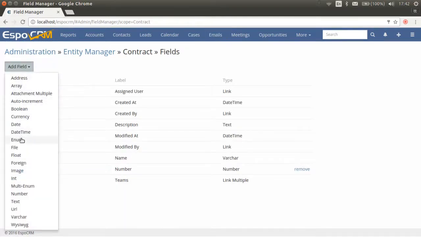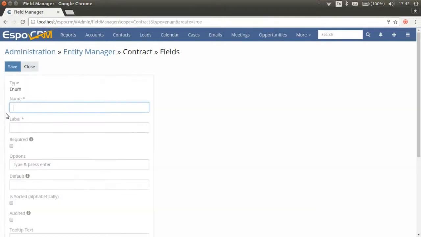Next, we'll create status. We go to enum type, set the name, label, choose required, audited, set options.